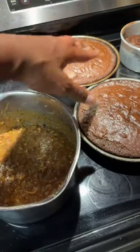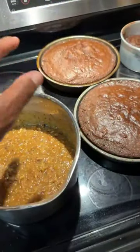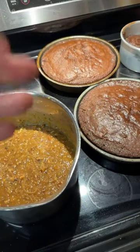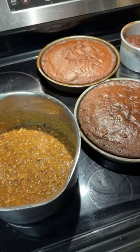The only thing you do to make this more moist is add a box of chocolate pudding to your cake mix. Trust me, you get a bang out of life. If you're doing vanilla cake, add vanilla pudding. I promise you, the cake comes out so much different. Y'all gonna see. I guess now you can't see that.